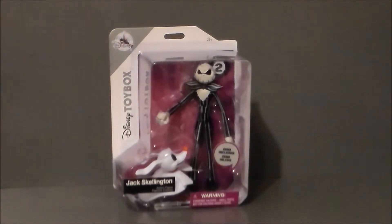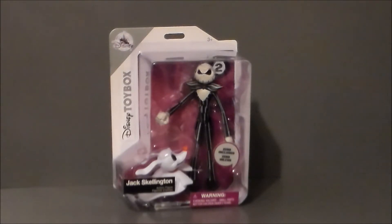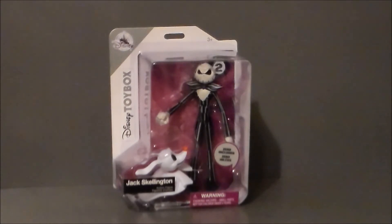The price is right at $10 to $12. I like the sculpt, they look pretty articulated, and they're painted wonderfully well. I'm not going to make a final judgment until I get one out of box and in hand, but for $10 I would say go for it — it's designed for kids so I'm sure it's durable. At the time of this recording they are on sale for $10, which just happens to be Mickey Mouse's 90th birthday. So there is Jack Skellington and Zero from Disney's Toy Box — happy birthday, Mickey Mouse.